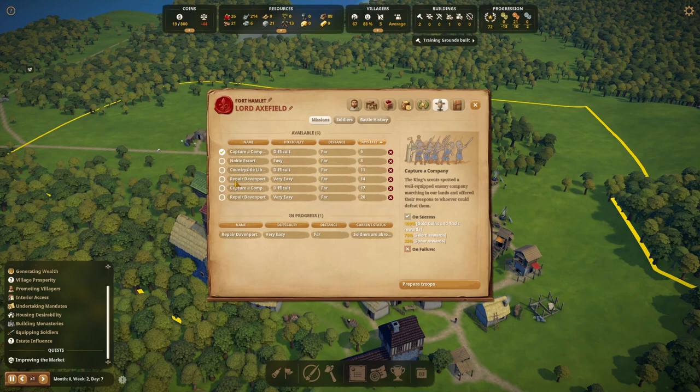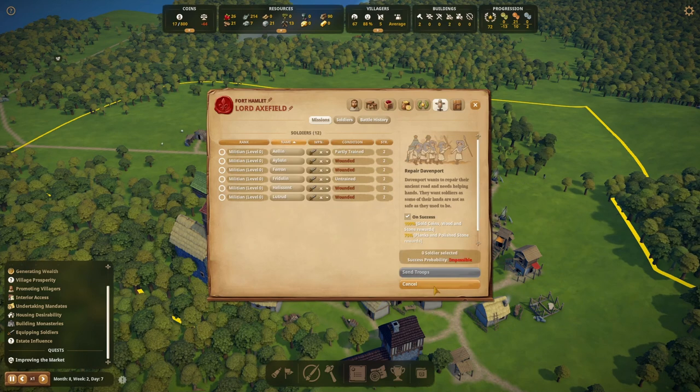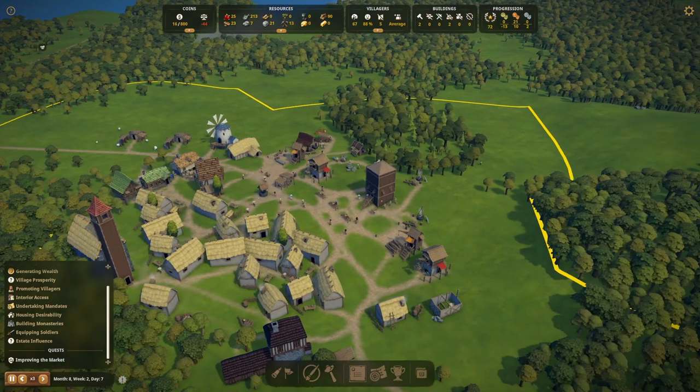Yeah, let's do another very easy mission here. I'm gonna maybe select this one over here. Okay, now I've only got two troops available. Never mind.